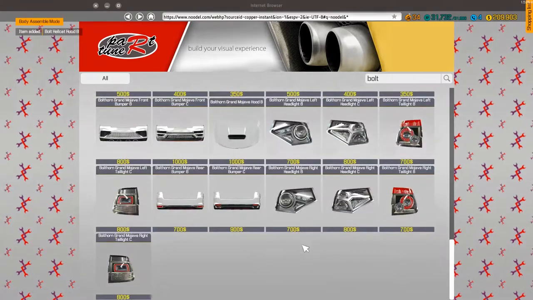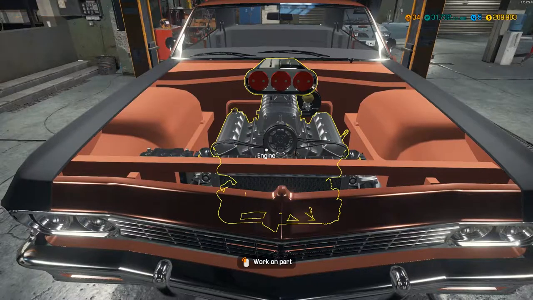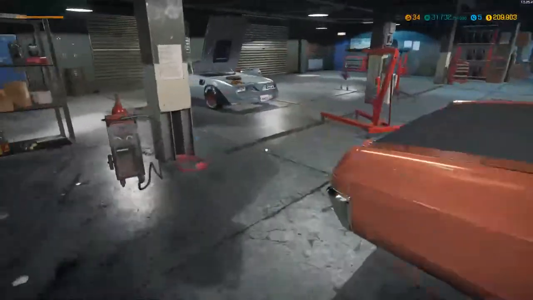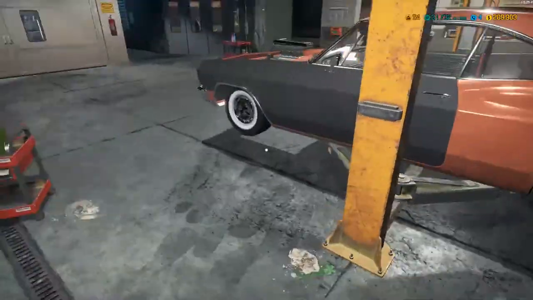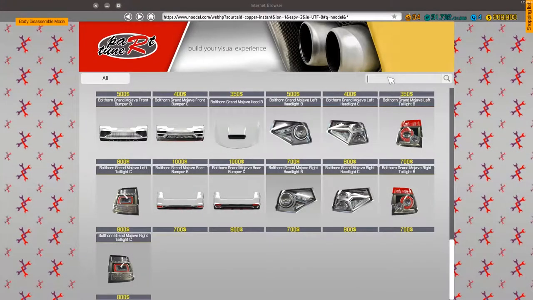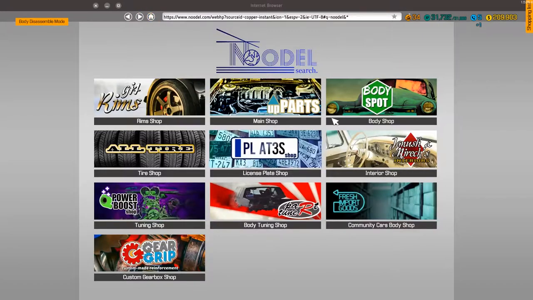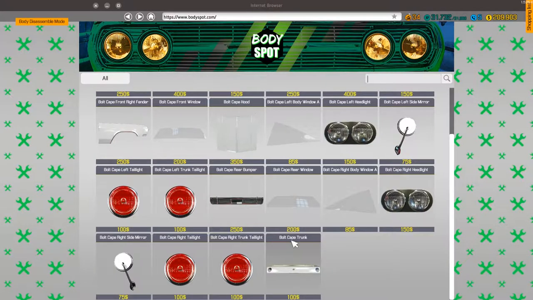I feel like these are not going to fit. Whoa! What hood? What hood do you want? Bolt cape supercharged. I don't know how to help you. How do I give you a hood? I'm feeling quite dumb. Cape. There are no hoods. Just a regular hood. There's no.